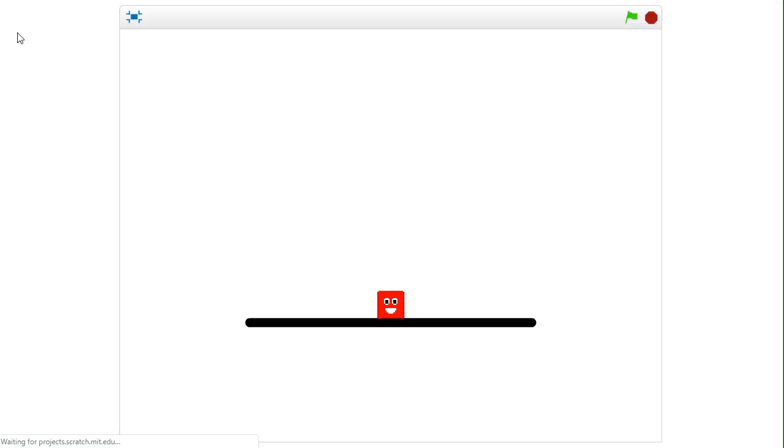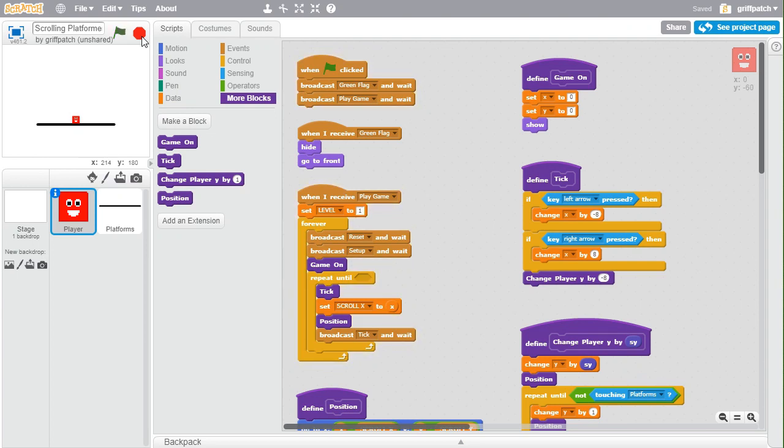There we go. Let me make that bigger. Now you can see what's happening here. What's happening is he's falling down by 8, going through it, and then rising up 1 pixel at a time, just like we said, repeat until he's not touching it. But the sad thing is then you can see him fall through again and come back up again. So what we really need to do is do this so quick that we don't see it happen, so that he'll fall down and look like he's sitting on top. And luckily that's very achievable in Scratch.